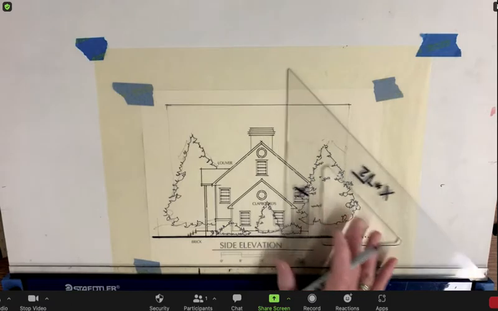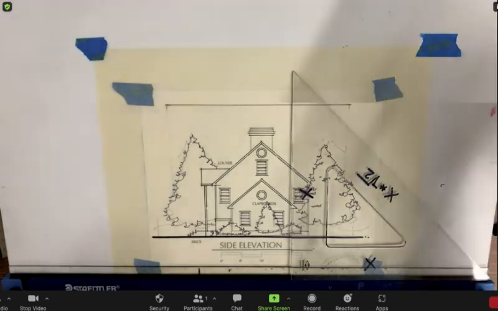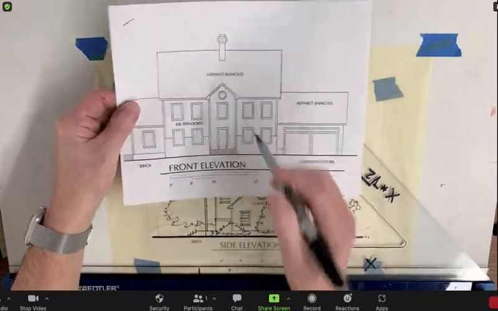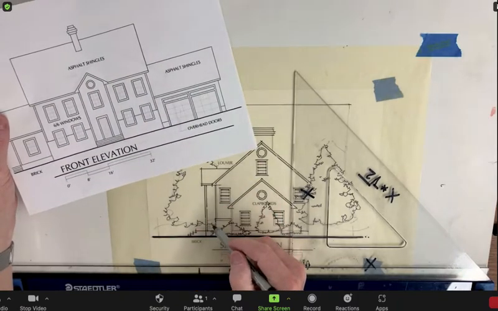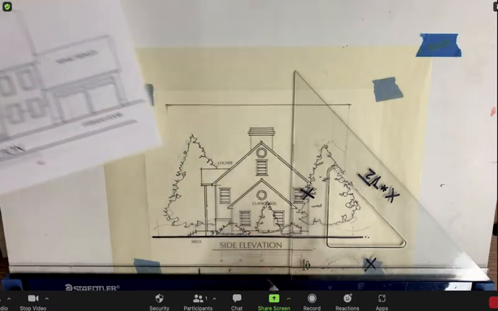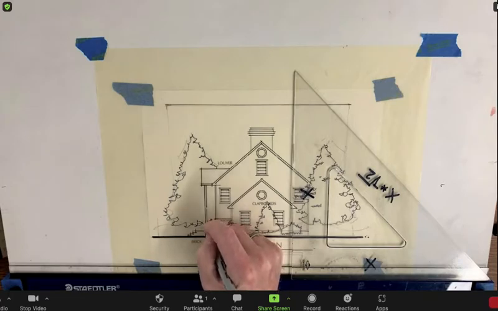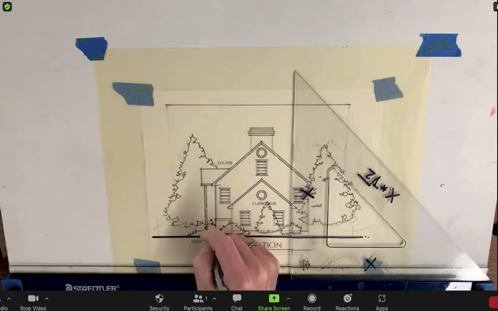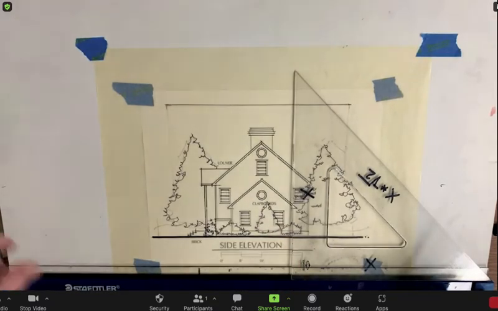So what we're going to do, see what happened here? I don't know if you'll notice, but the front of the building sticks out there. That's actually all clapboard. And I drew it like there was a post, and I drew the tree going through there. So how am I going to fix that? Because that's supposed to be clapboard. So now what it's going to be is another little bit of a tree right there. And we'll see if we can make that work. We'll try.